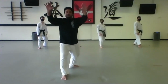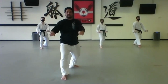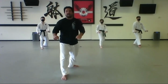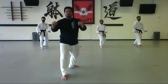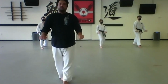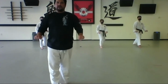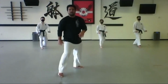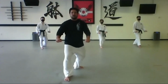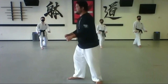Then you have two hands, and beginners do what is called morote gedan. Morote means double-handed, and gedan means low. So just like the guy who walks the tightrope at the circus, you want your hands down near your waist. Anytime you pick your hands up, it makes balance more difficult. So for beginners, we start with the hands low, and your kick has two basic movements.